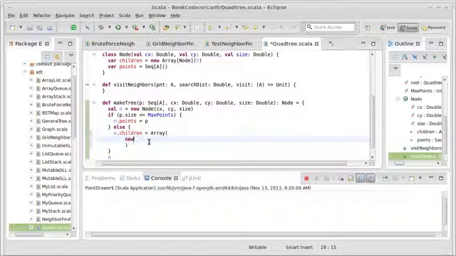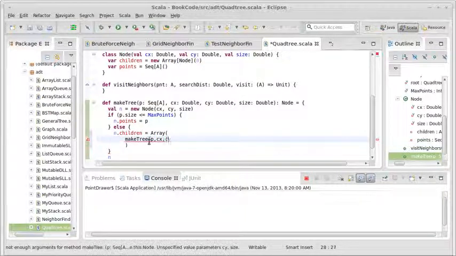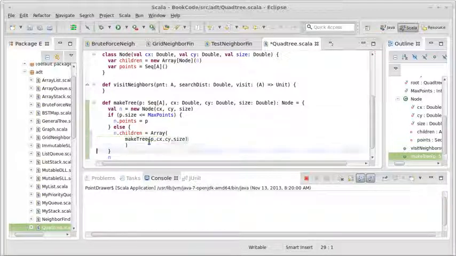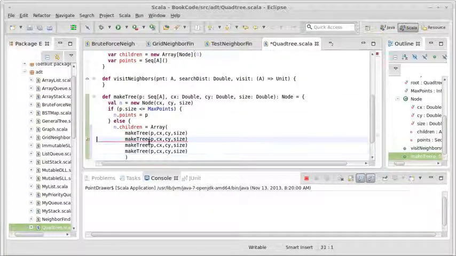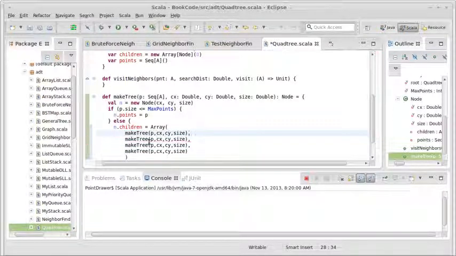So these are going to be made with 4 recursive calls, make tree, and then we're going to need something for the sequence. We're going to need something for the center x, the center y, and the size. And whatever we do here is going to be duplicated, so there are 4 of them.